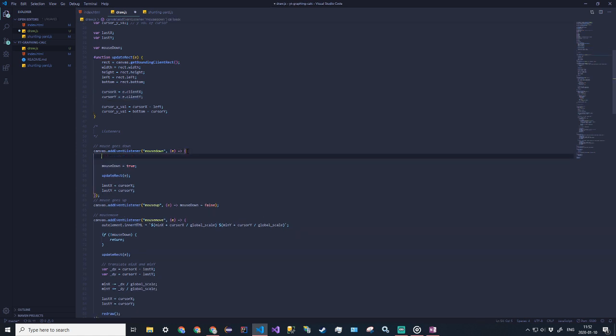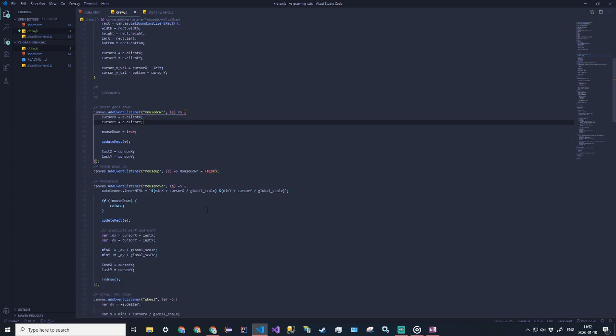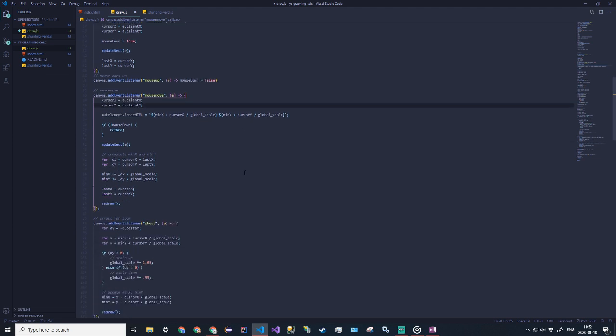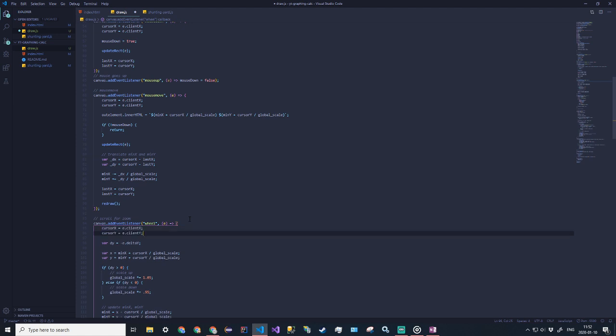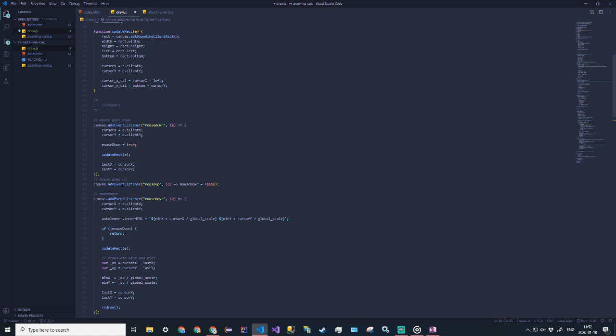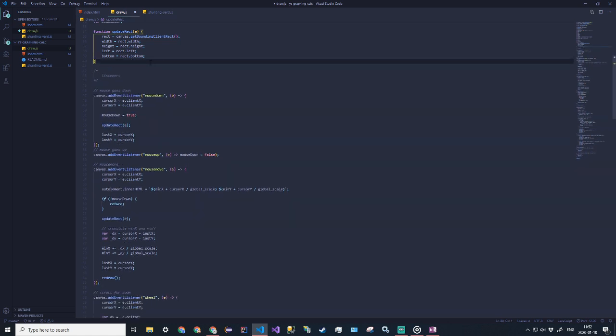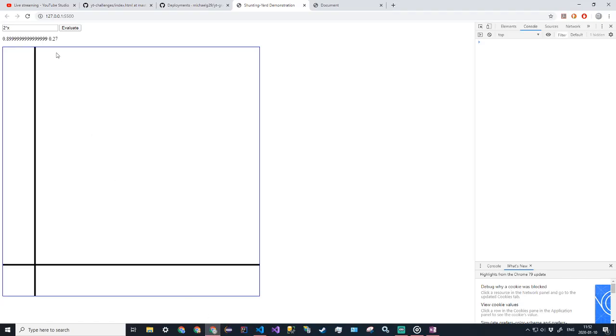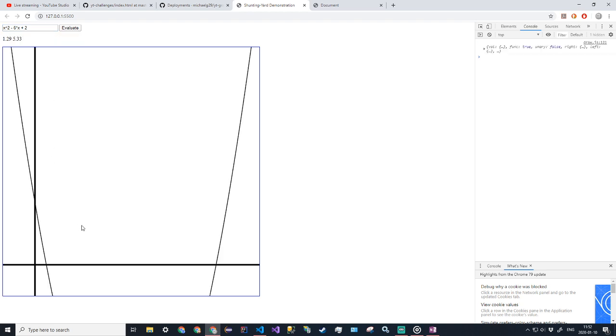Put that in mouse down, put that in mouse move at the top, and put that in wheel. So put that in all three. And I don't think we need the cursor x val or cursor y val at all, actually. Alright, so let's do the x squared minus 6 times x plus 2. Evaluate. Alright, so that's good.